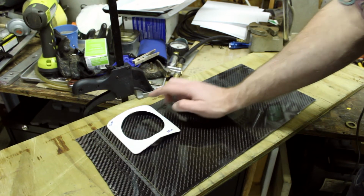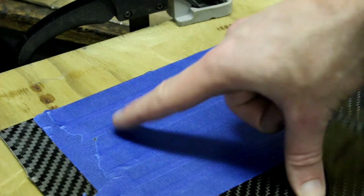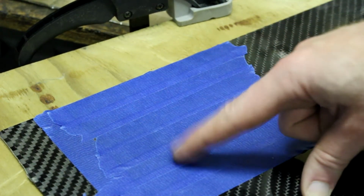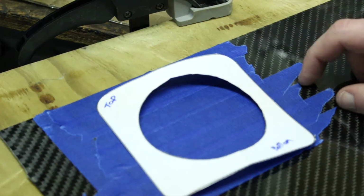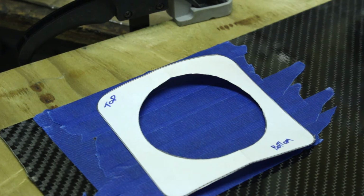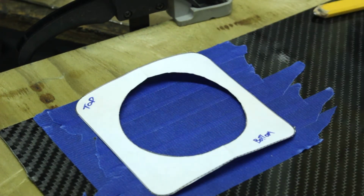Awesome. Alright, so I'm going to secure this down, just kind of hold it in place. Instead of tracing everything out on the carbon, I'm just going to lay down blue tape again and trace it onto here. It'll protect the carbon finish and be a lot easier to trace my template onto some tape than it is this slick carbon fiber surface. So I'm going to go back to my pencil and my wax thing here and trace this out, get my outline, then we can begin cutting.